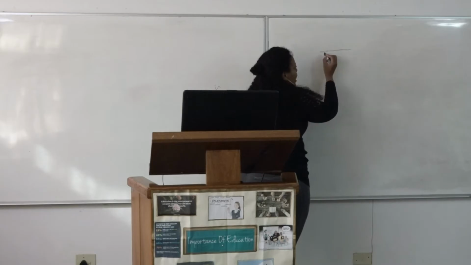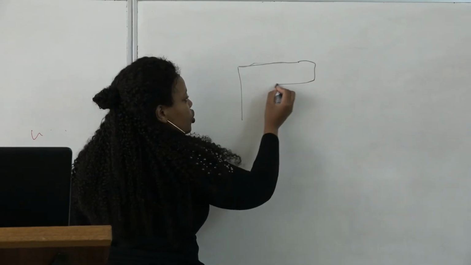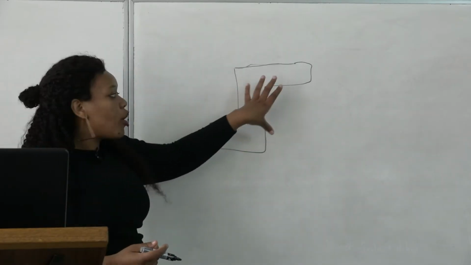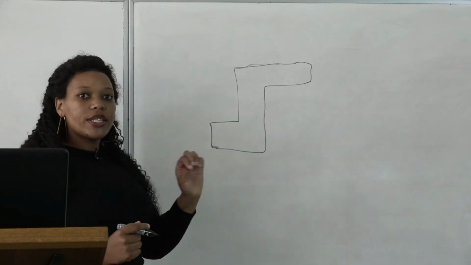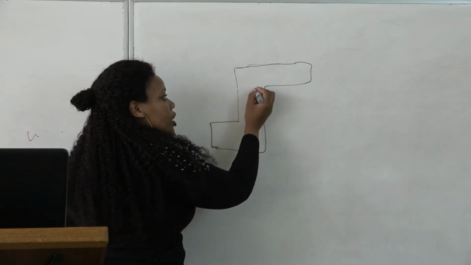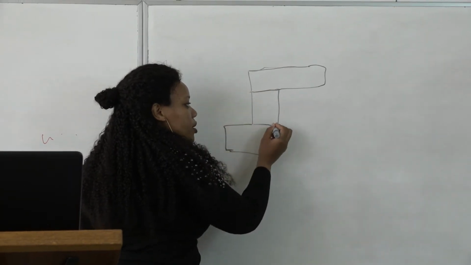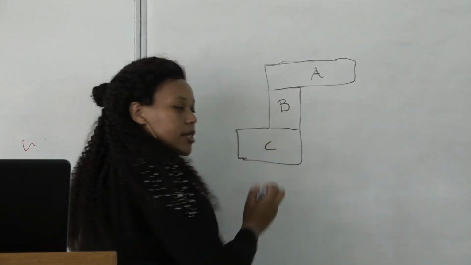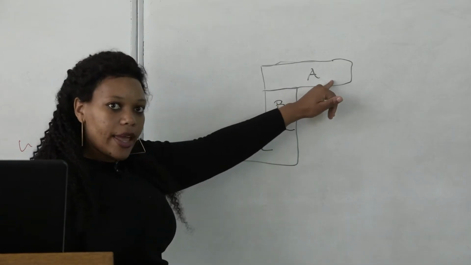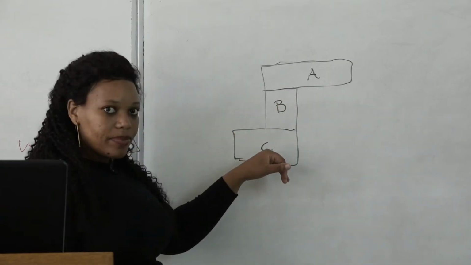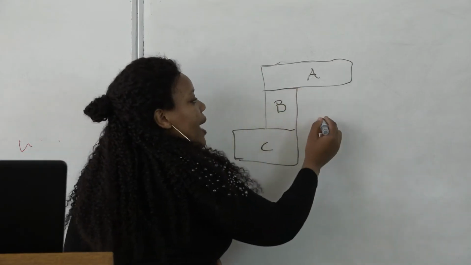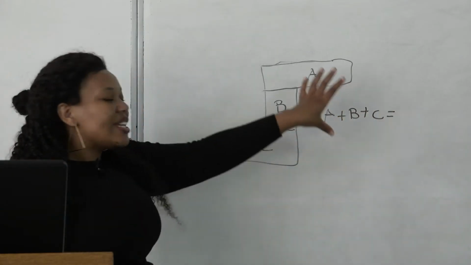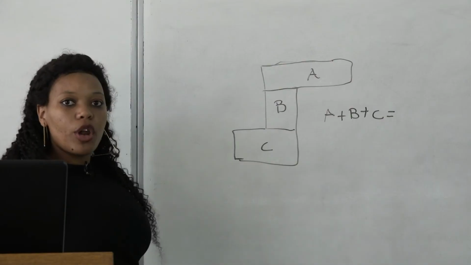the piece of land that is in this shape, and I'm required to calculate the total area of this plot of land. Okay, so the first thing that I need to do, I need to subdivide to create new boundaries. So now I will have area A, area B, and area C. So I would first have to calculate area A, area B, and area C. And then when I'm done, I would add area A plus area B plus area C to find the total area of this plot of land.